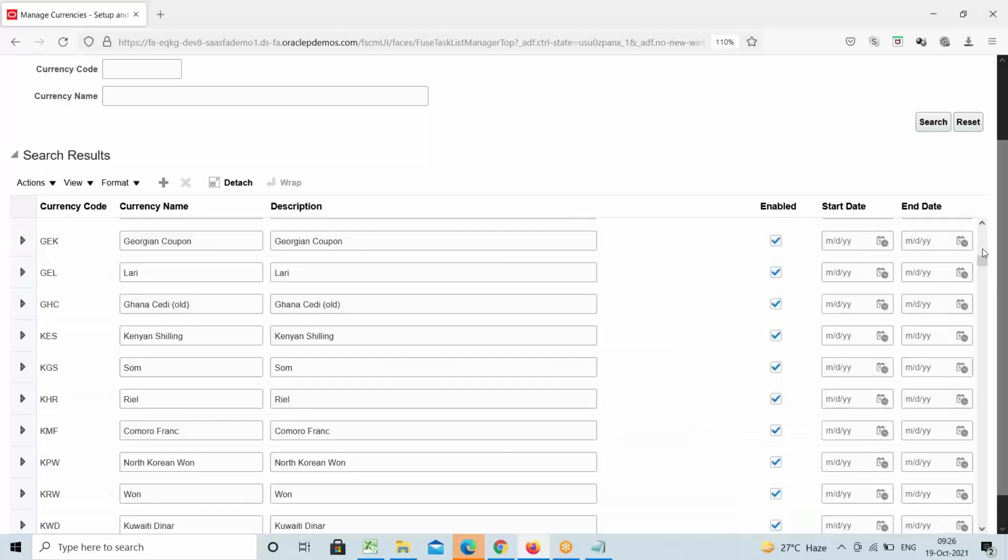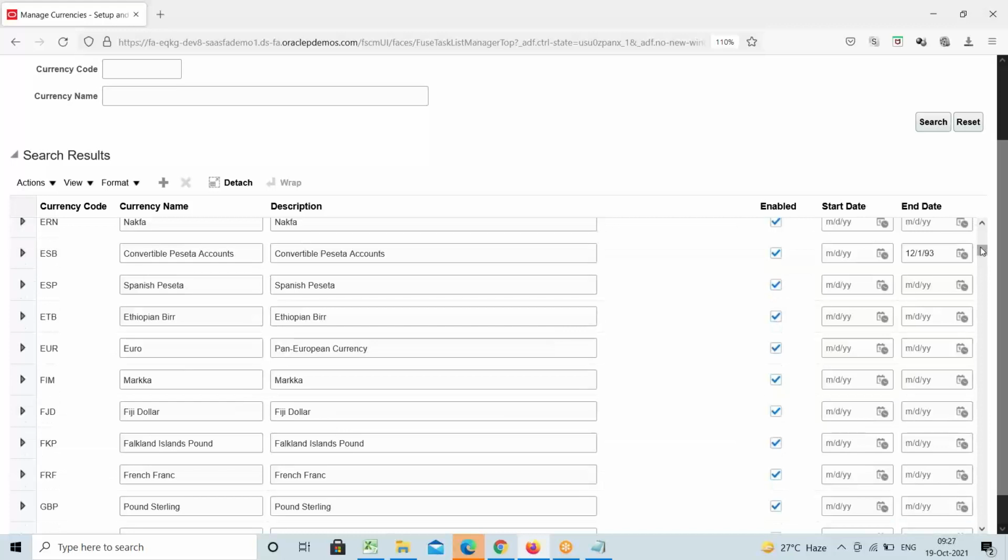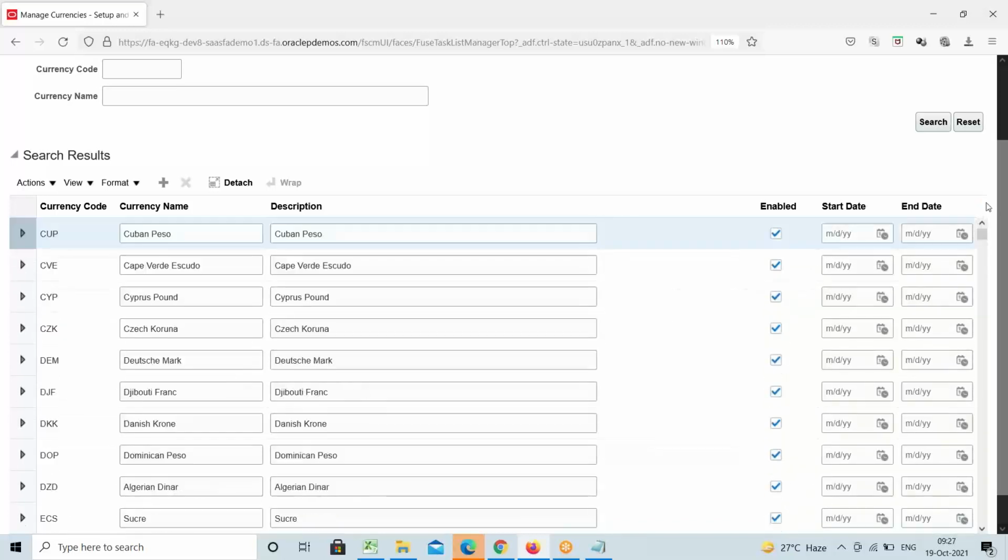This is how you can find. Sometimes it's very, very rare cases, but ideally always Oracle will make sure that all currency values are available. Say you are implementing for so-and-so country. It is something like some unknown country for many people. Many people are not aware of the countries that exist. In such scenarios, the currency value may not be available in the instance. In those scenarios, you can create.